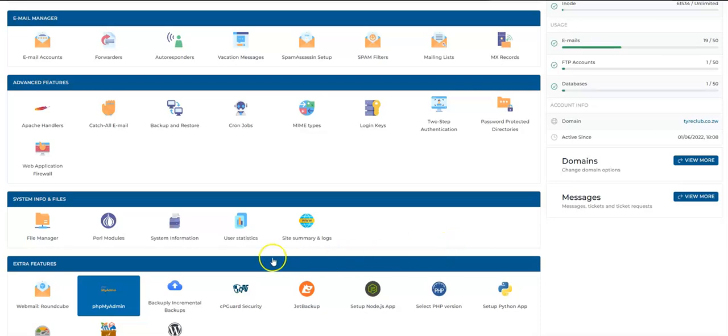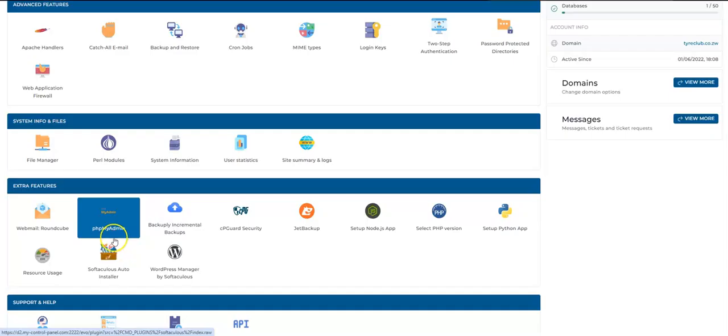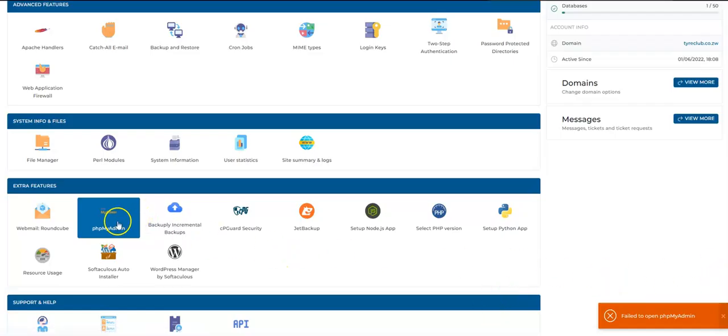Unfortunately, right now we're just having a bit of some issues with the network, so let's see if I'm able to access phpMyAdmin. Okay, so just at the moment I'm unable to access phpMyAdmin.